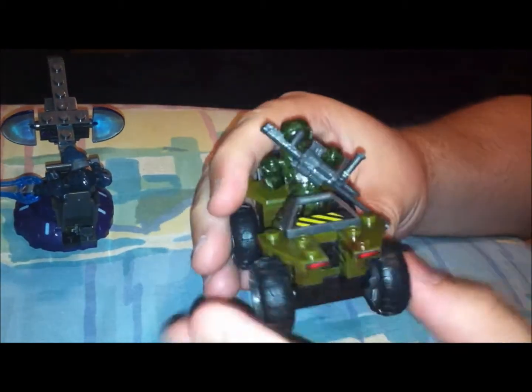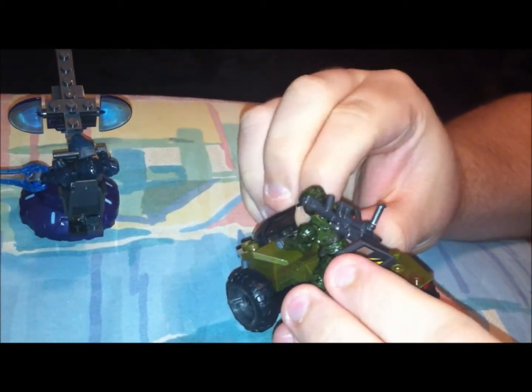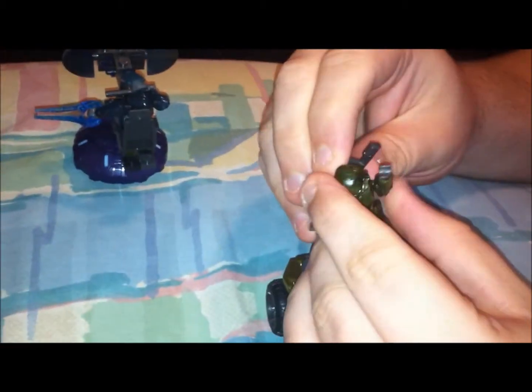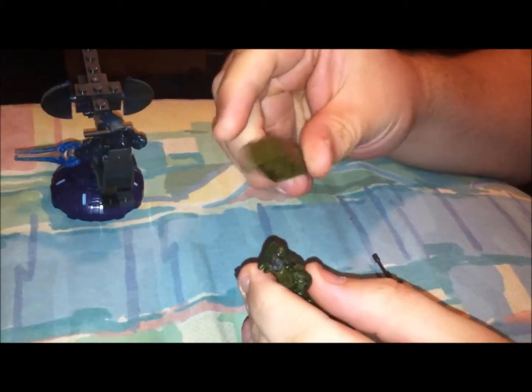The Spartan came with a sniper rifle, which is nice. Of course, if you know anything about these figures, they always have a little hole in the back — most of them do — so if they have a weapon, they can put it in their back there. Really nice for a sniper rifle. You also get this little extra block, as I pointed out before. We had an extra sticker — a little Halo sticker. I decided to put it on the block.